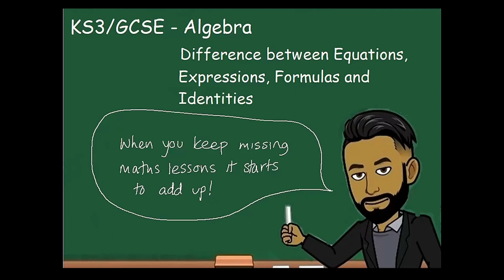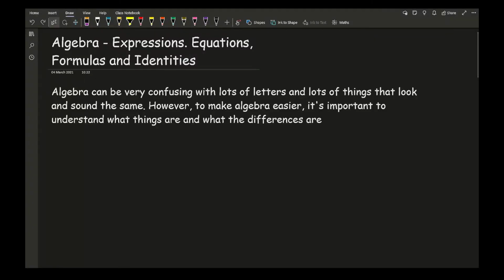So continuing on the theme of algebra, in this video we'll be looking at the differences between equations, expressions, formulas and identities. Now algebra can be very confusing with lots of letters and lots of things that look and sound the same. However, to make algebra easy, it's really important you understand what things are and what the differences are.